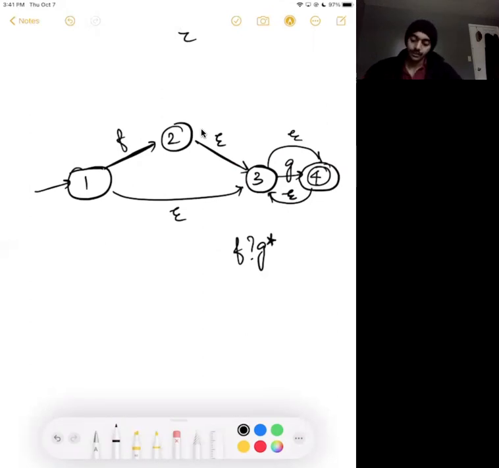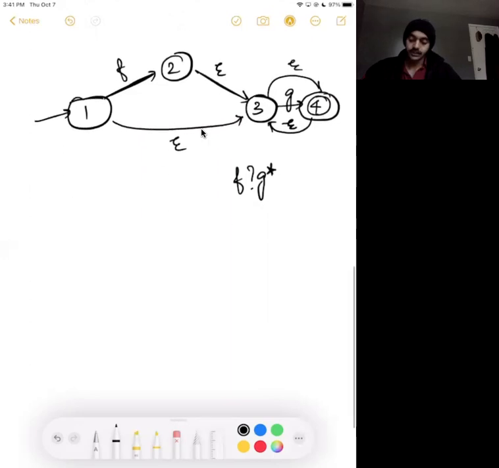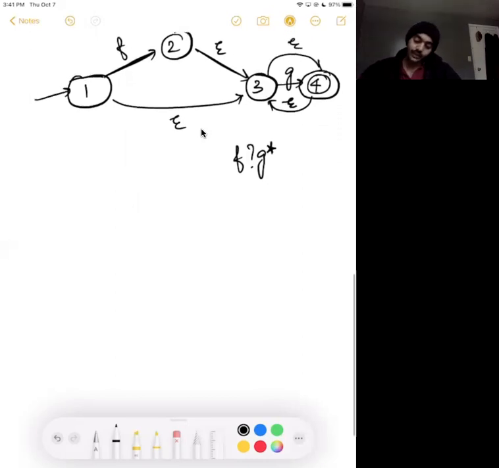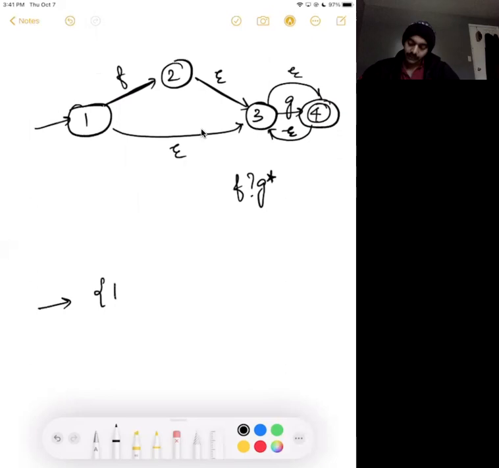Okay, so let's try to determinize this NFA. How would you do that? You first start with the starting state, and we do a subset construction. The first step in the subset construction is to look at the starting state and draw the corresponding starting state here.